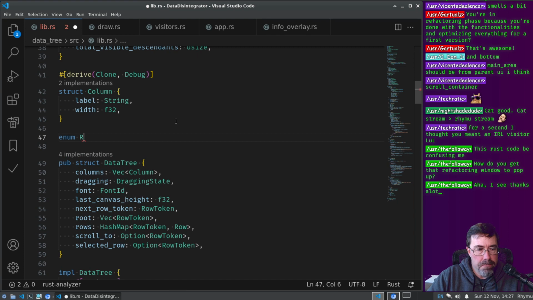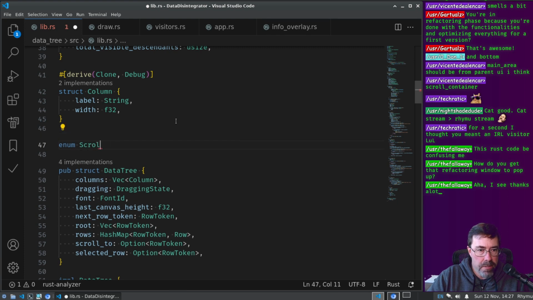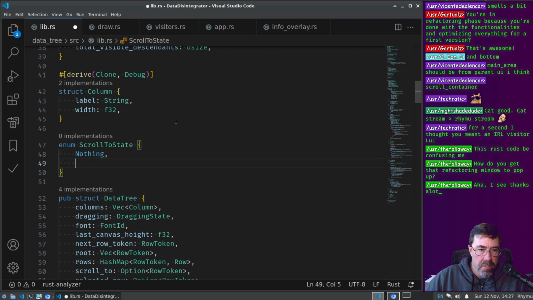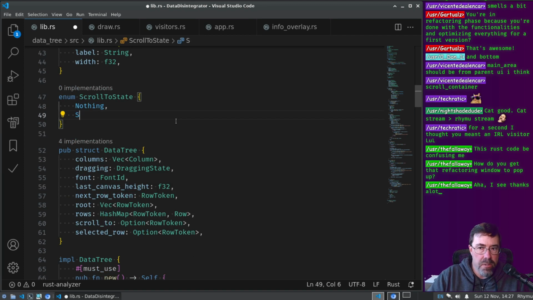Enum scroll to state. None, I guess. Nothing. I don't want to reuse the word none. So it would be like we still need to lay out row token.